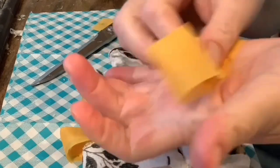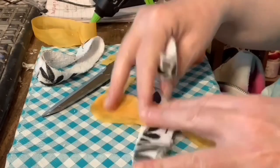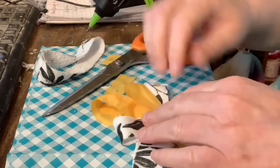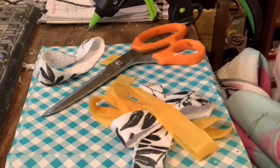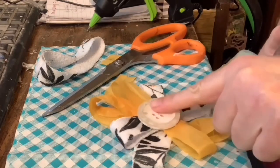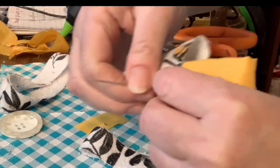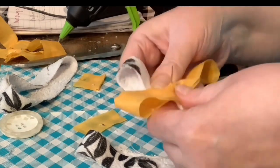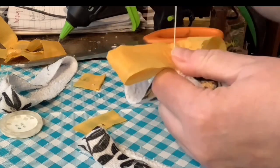Once I had all of my pieces sewn, I was just deciding how I wanted to put them. I'm going to be layering them one on top of the other, and I wanted to make sure that the sewing part was in the middle. Once I had all of the pieces how I wanted them, I took them all apart and then I started sewing them together.